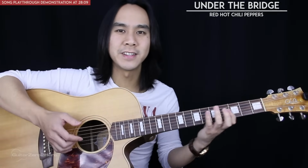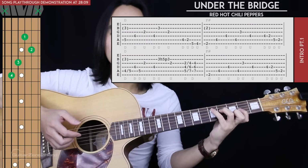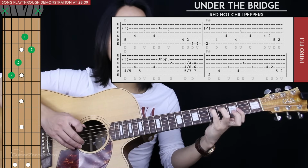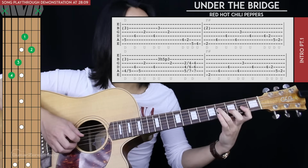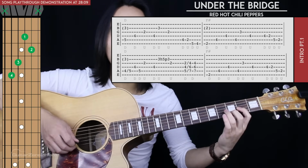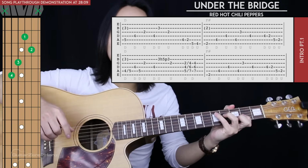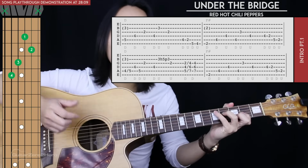So let's jump straight into the intro. And we're going to need to play a D chord shape that looks like this. Now this is a bit of a tricky shape. You need your pinky on the 5th fret of the 5th string, ring finger on the 4th fret of the 4th, index on the 2nd fret of the 3rd, and your middle finger on the 3rd fret of the 2nd string.